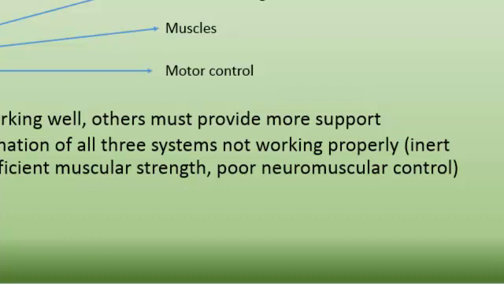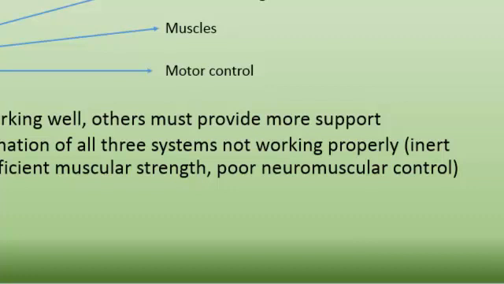Active structures are things that are active, such as your muscles. And neural control is that motor control, that ability to either have feedforward or feedback, or to control the movement that you want. All of these systems are interrelated, and it's similar to balance. We talked about if you have one balance system that's out, you still can have good balance. With stability, you can have one system that's not working well, but if you do, the others must be able to provide the support you need.